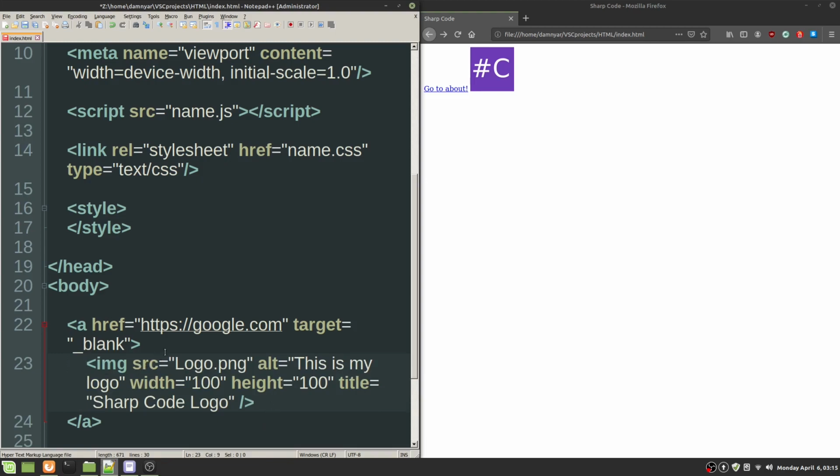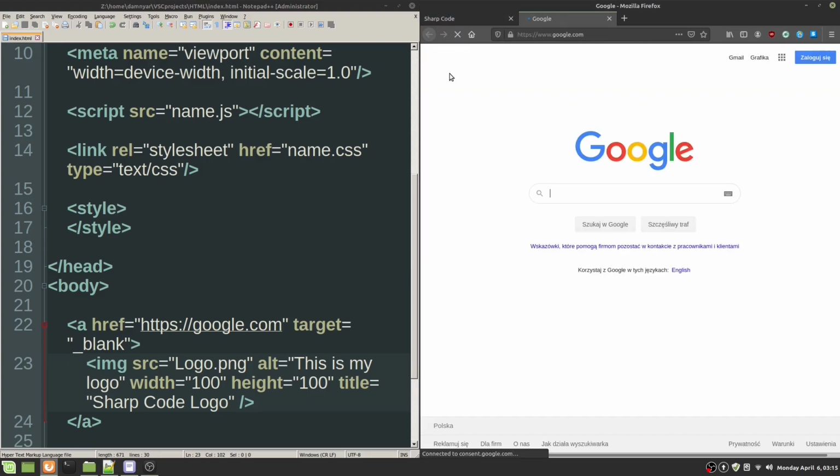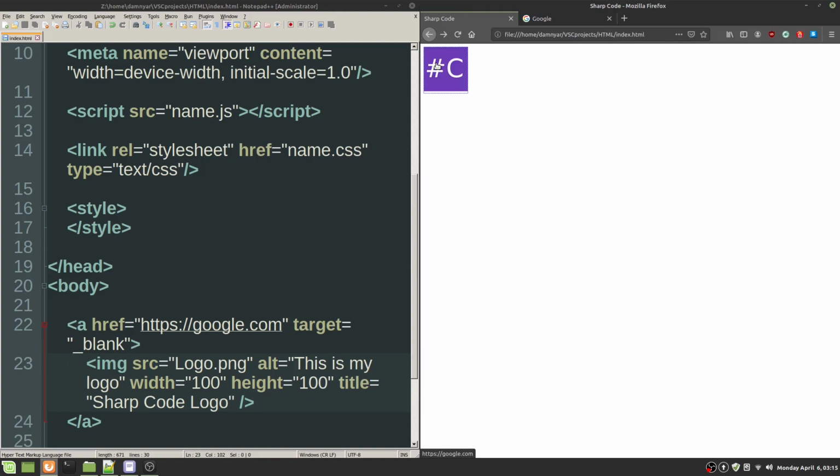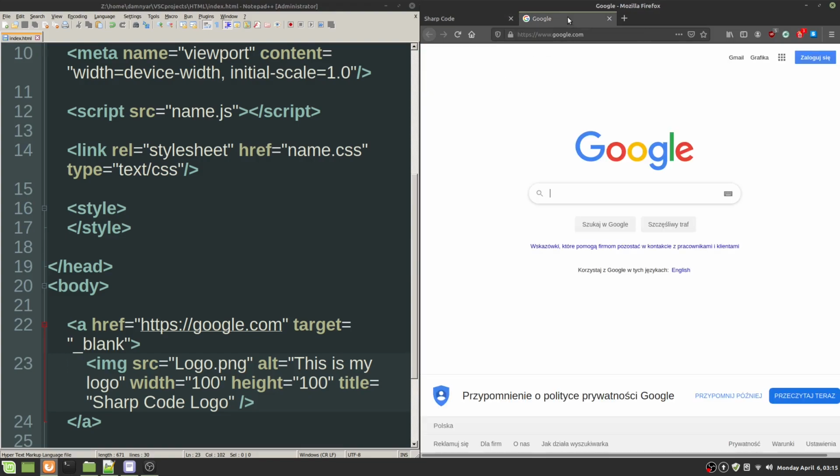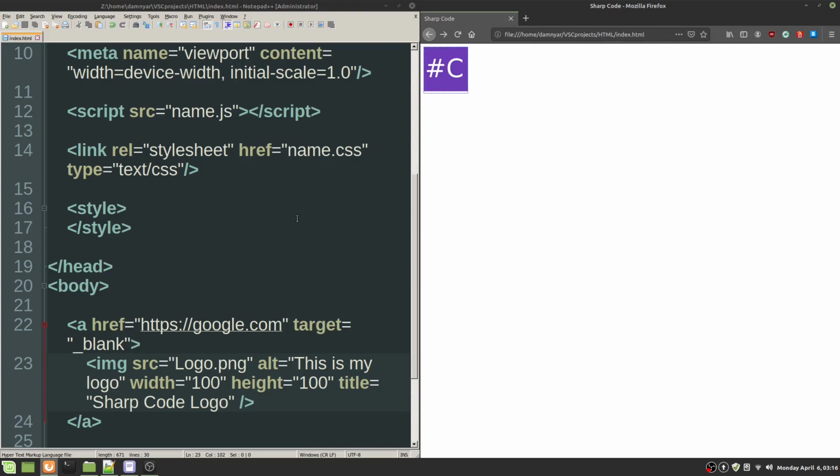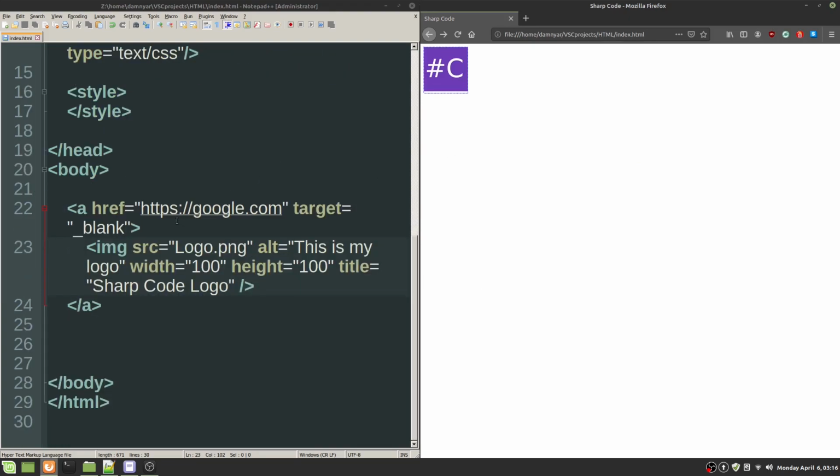As I said, keep your code clean. As you can see right now, if I click reload, our image is now clickable. I can click on my image and it will send us to the page we are referencing inside our a tag. So it will be very helpful when you are designing your website.